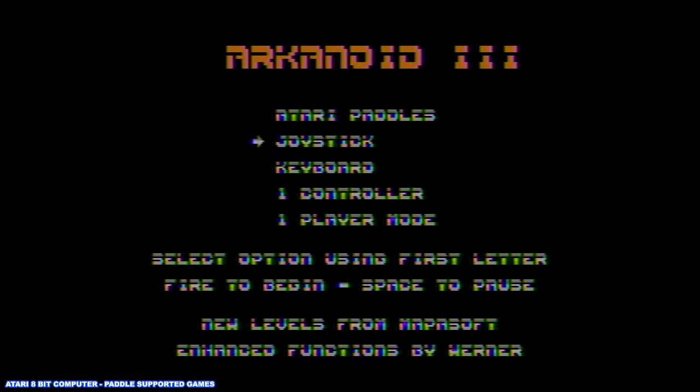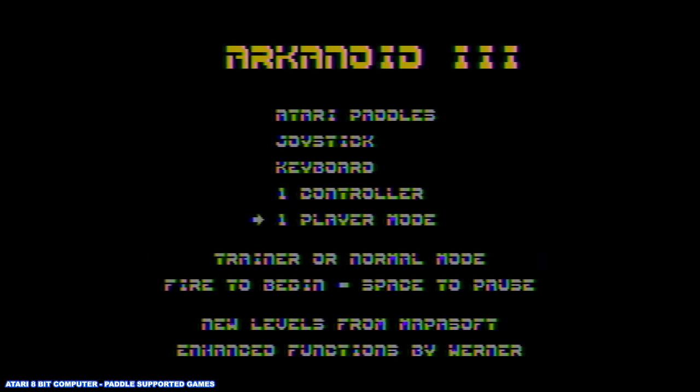Okay, there are three Arkanoid games on this console, officially released anyway. So, let's check out Arkanoid 3 here and see if we can. One player mode. Two player mode. One player mode. All right. Let's see if we can get this to work. All right, let me see if I can figure this out.